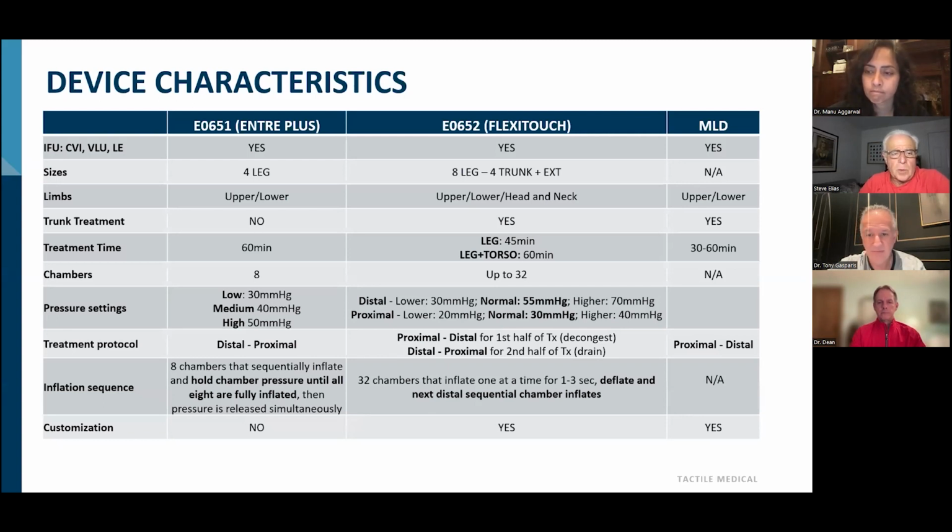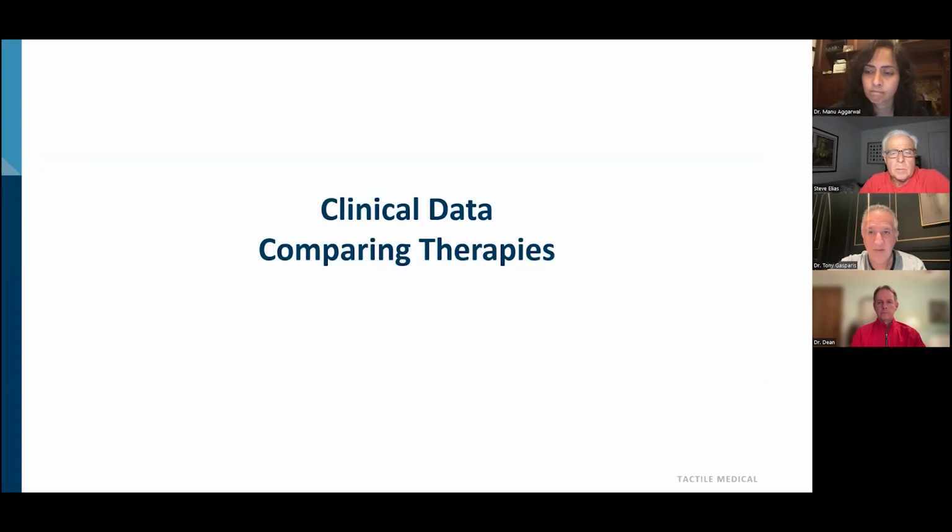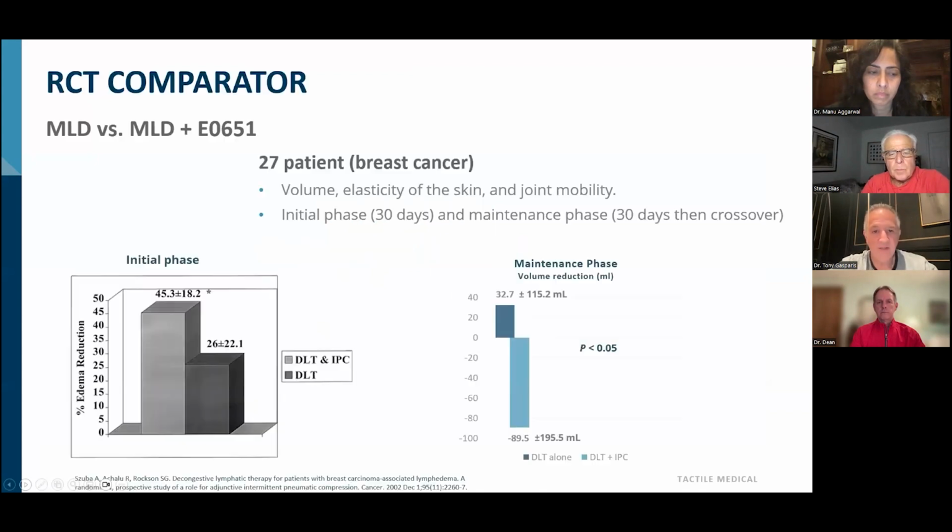All right. So Tony, you want to go to some data? Yeah, so we're going to just go through a couple of slides here. There we go. Okay. So there's not a ton of data out there, but I figured I'd show especially randomized studies, and I pulled a few of them that are, I think, a little bit relevant.